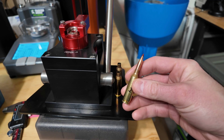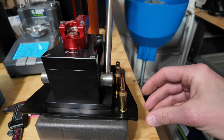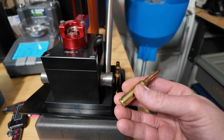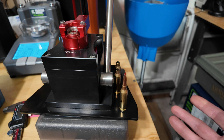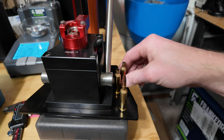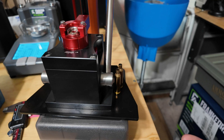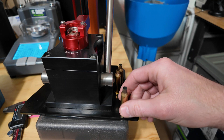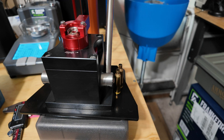After my ammo is loaded and has been sitting for a few days, like getting ready for a match, it will kind of roll around a little bit extra. To me that's telling me that my primer is just barely proud — just sticking out a little bit. All my groups and stuff were set up at a certain measurement, so I'm wondering if I go another one or two thousandths deeper, is that going to stop that from happening. I don't know what is causing that, but it just drives me crazy.